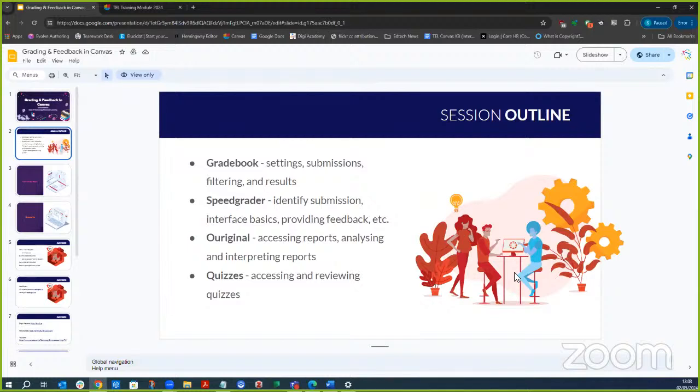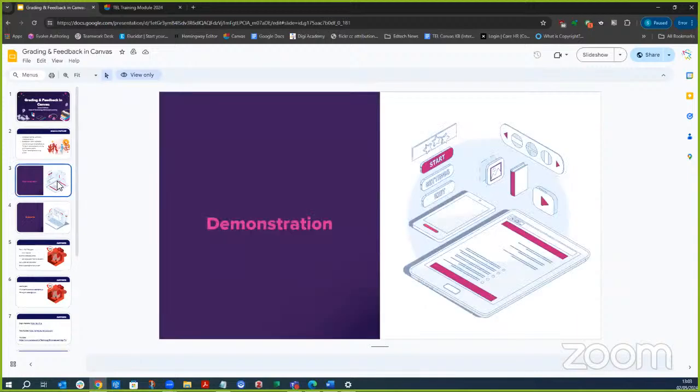I'll cover how to access reports and analyze and interpret those reports. I'll also have a look at quizzes, so if you have multiple choice quizzes or quizzes where you have to grade certain questions, I'll show you how to do that as well. And without further ado, I'm going to hop right into Canvas and show you all that now.